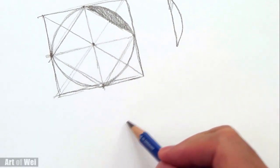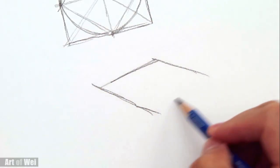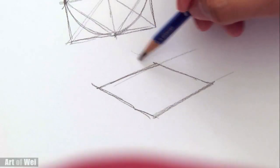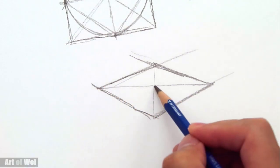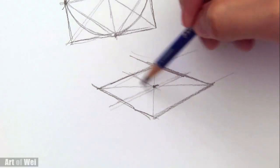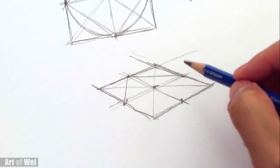So if I were to do this in perspective, let's just say 2-point perspective again. All right, so let's see. 2-point perspective. That's a little bit better. Okay, so this would be the top. I'm going to cross it, center. Okay, I'm going to get the outside points. So here, here, here, here. Box, connect those.